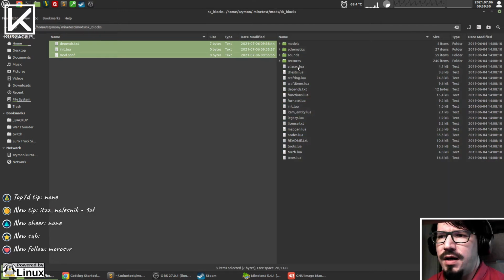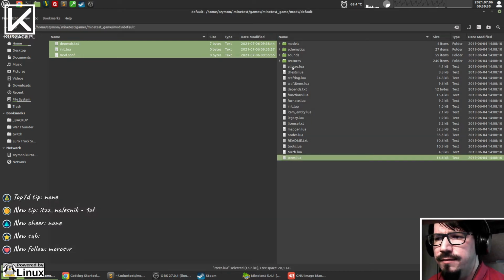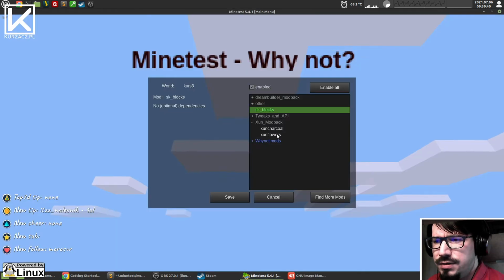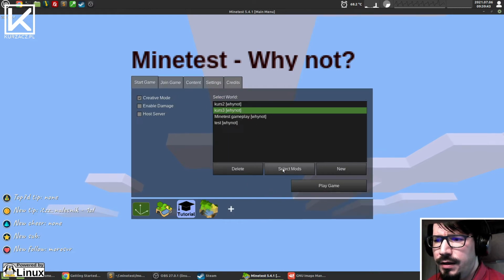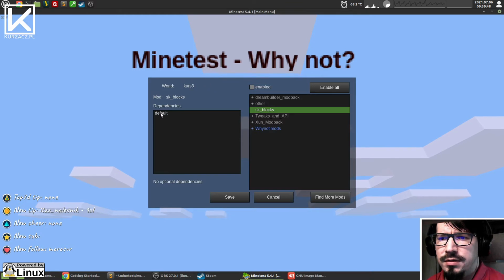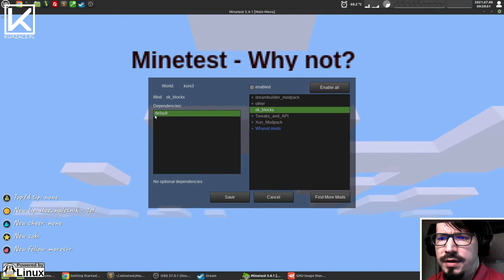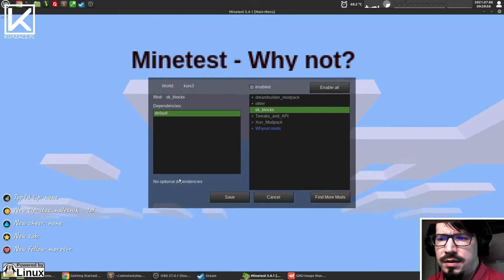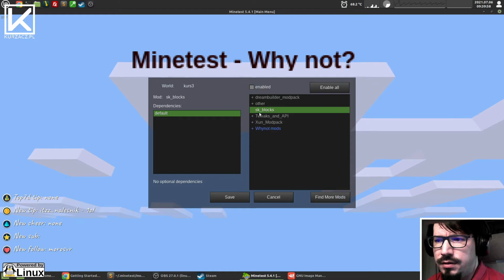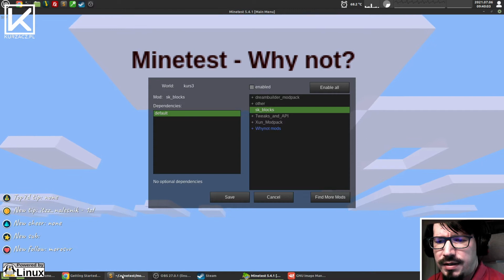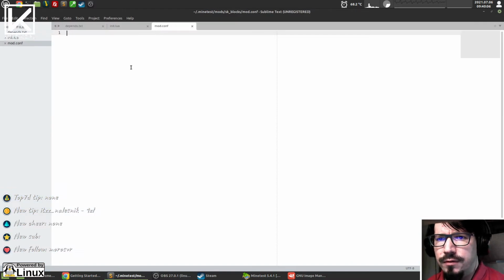So almost every single one of those mods will have this default dependency installed. How this looks here: select mods, here the menu is changed, it's now displaying that it depends on the default mod. Okay, what else can I have here? This is for displaying only, so that does not matter for me right now. Let's get back to this mod configuration file.